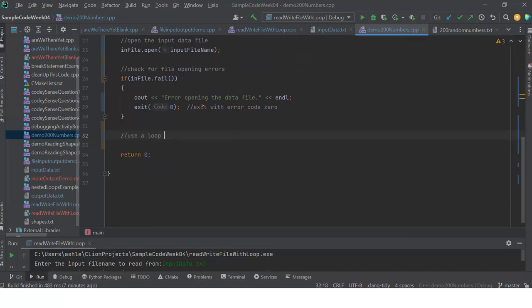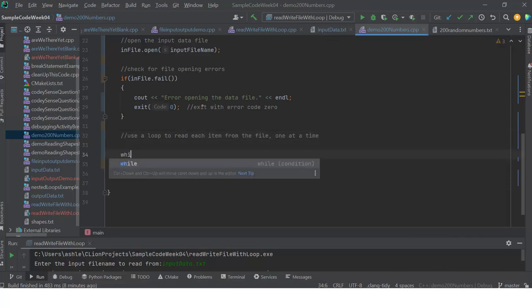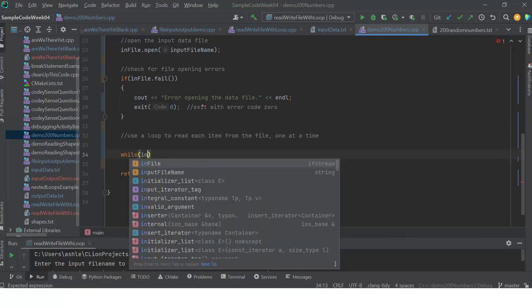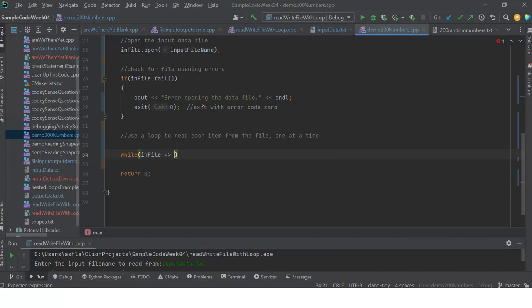Let's use a loop to read each item from the file one at a time. So here I want to read as long as my input file stream object is able to read the next value.